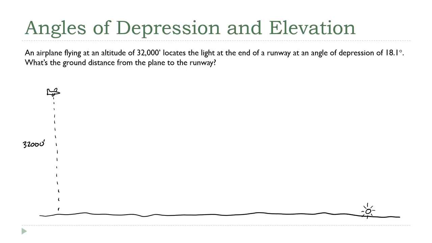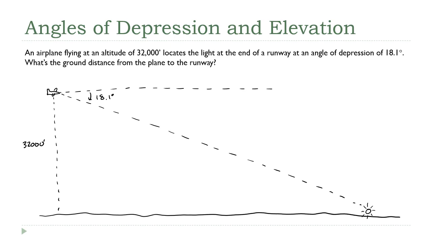Now with this angle of depression, you always have to be a little careful, because there's a temptation to draw this line in here, because you can see that's going to make a right triangle. We like it when right triangles show up in problems because we know all sorts of properties for them. And at this point, it's tempting to make this angle here 18.1 degrees, but it's not. The angle of depression is the angle from the horizontal down to the line out to the object. So it's this angle that's going to be 18.1 degrees.